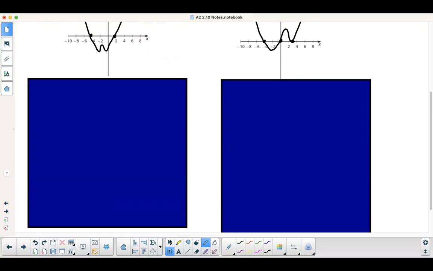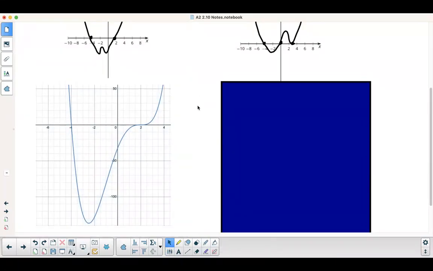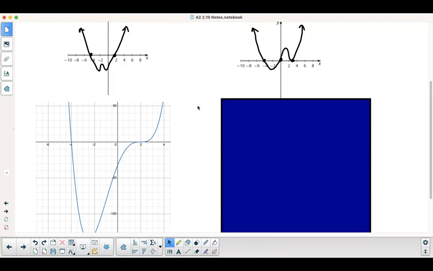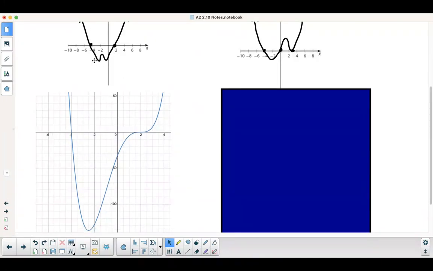So let's take a look at these graphs and see how they came out. Well, a little off here on this, but I have no way of really knowing that. I know that my end behavior is right because the left side goes up and so does the right. I cross through -4, I cross through 2. I just don't have any way of knowing what that looks like in between. So, it was a good estimate there.